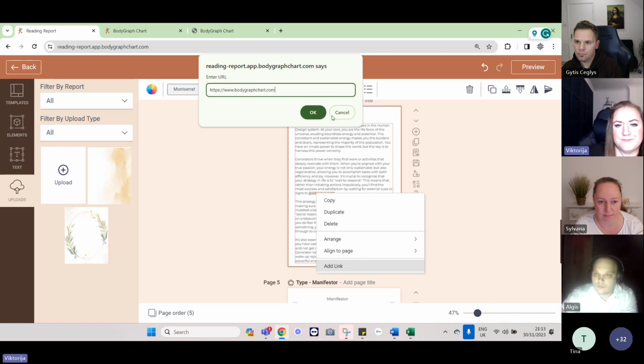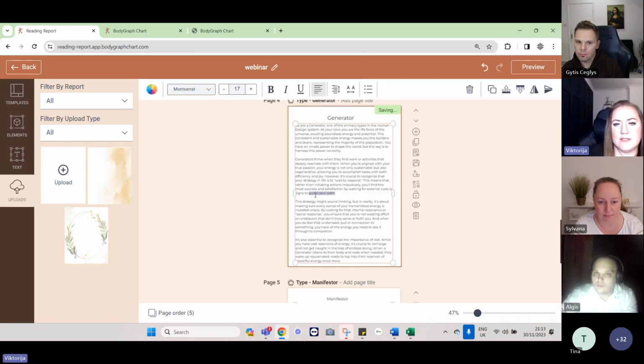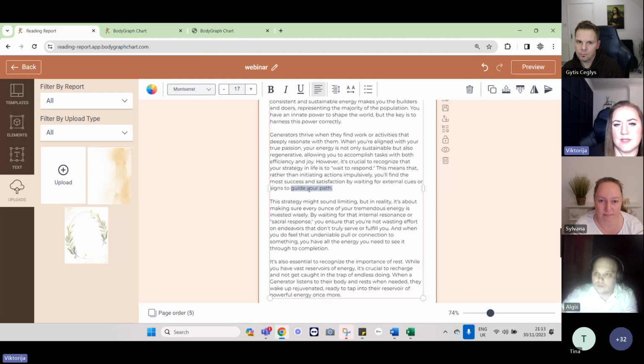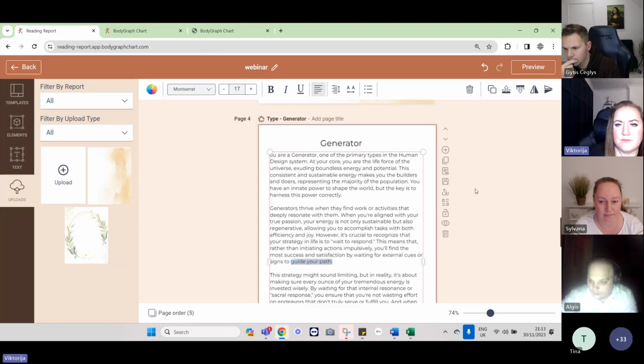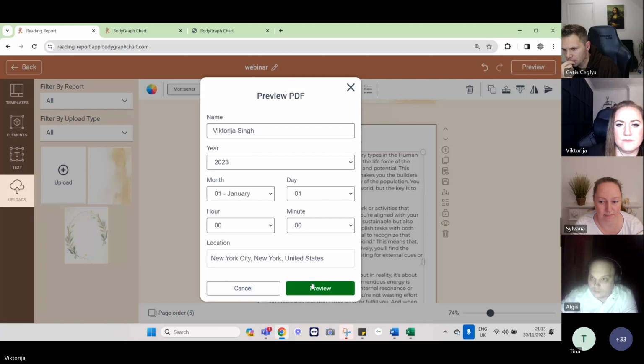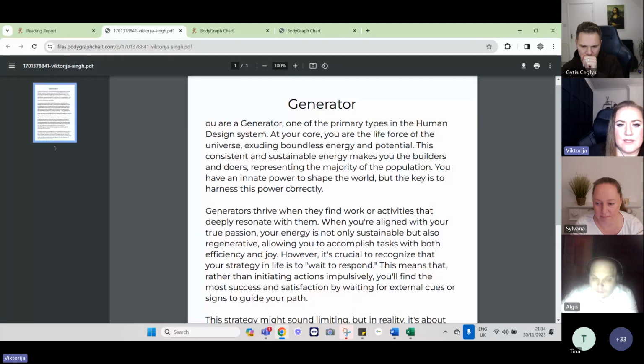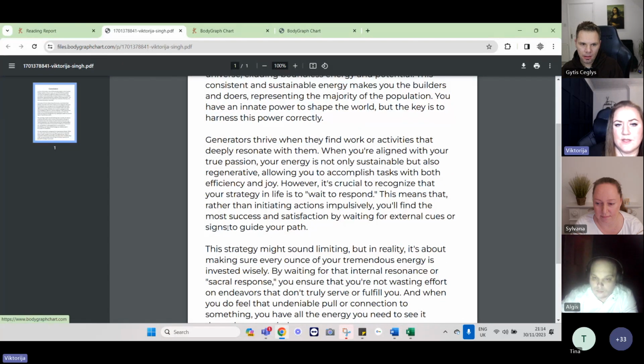Once it's done, it's highlighted for you in the editor. I will increase the size. It's highlighted so that you can identify where the link is. But if you go to the preview mode, you will see that the link is invisible.